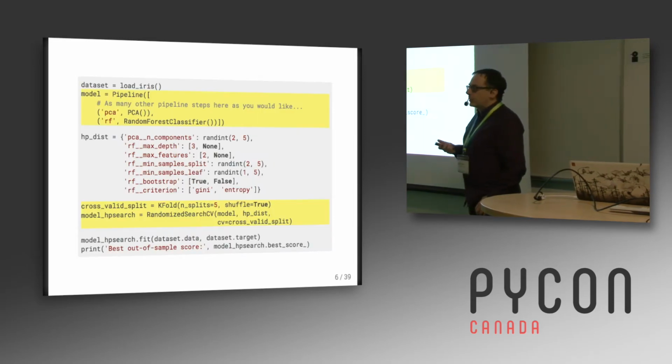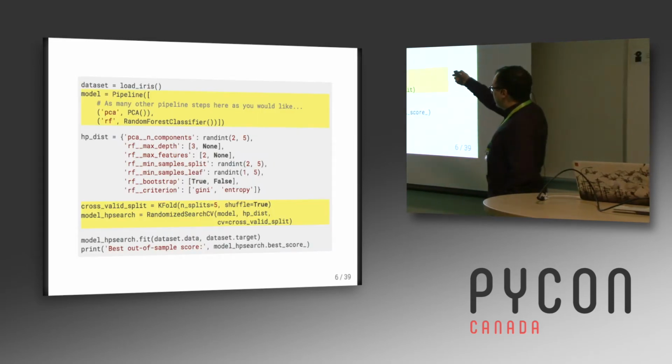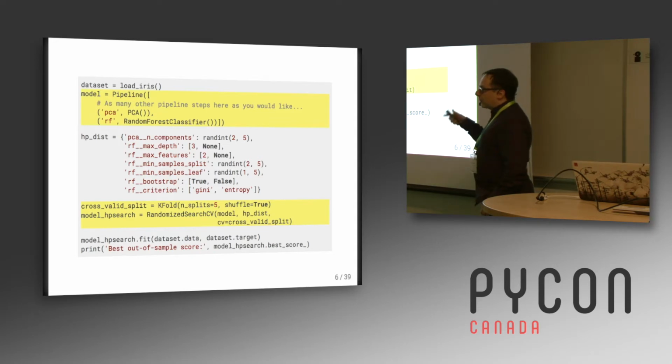With a little bit more work, I mean, the big thing, most of the code is taken by a big dictionary that says how to explore the hyperparameters. So with a bit more work, you can have multiple transformer steps. You can train your model in a proper way. That would actually be a good way to get an out-of-sample estimate of your model's performance in production. And it still fits on a screen.